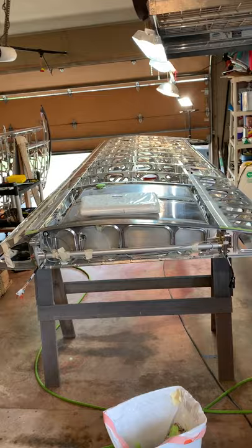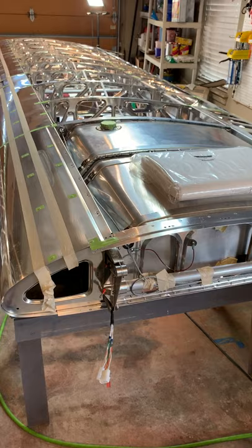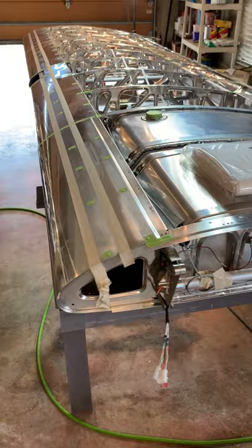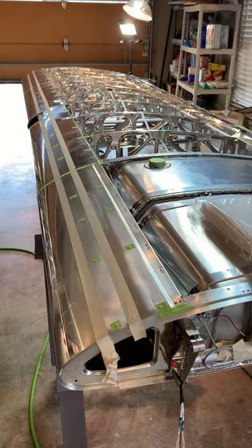Nothing trashy about old orange crush and big red - let's cover a wing. I'll post a link in the forum site for the tips and hints, which has a lot more diagrams and pictures. Essentially the wing is all done - I've gone through and checked everything on it, making sure every nut, bolt, and rivet is done correctly.